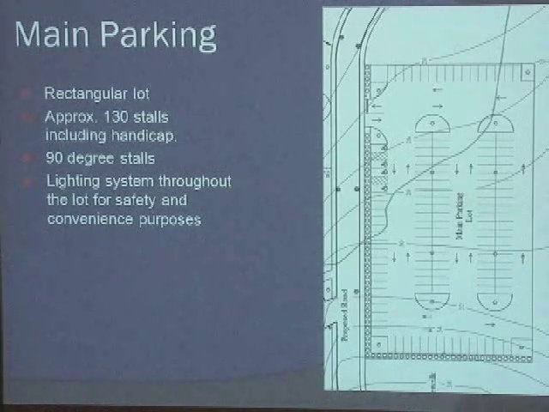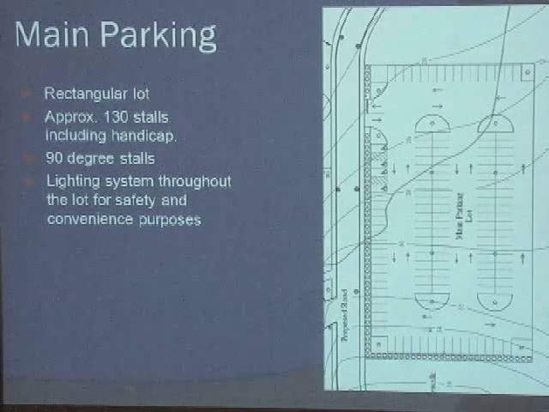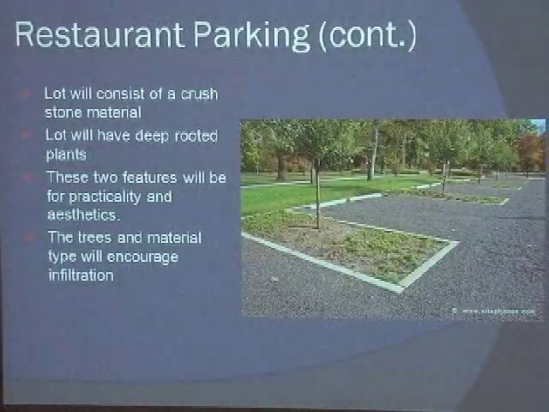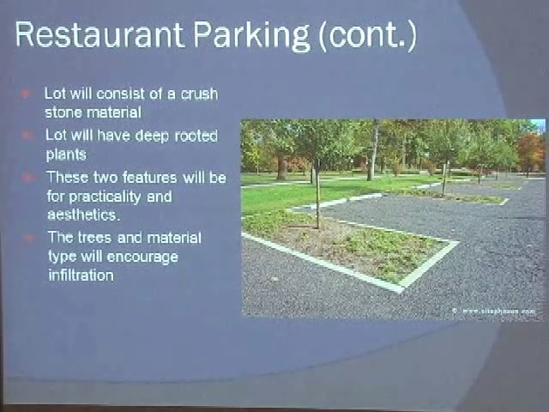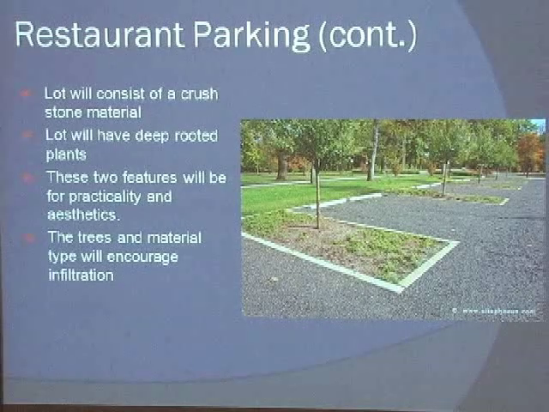There will be a lighting system incorporated in the lot for the safety and convenience of everyone who wishes to use it. The lights are placed strategically throughout the lot, with 2 at the entrance and a few in and around the lot itself. We believe these spots will provide maximum visibility during the nighttime hours. The material for this parking lot, we want to use a crushed stone for both practicality and aesthetics. Along with the crushed stone, we are going to have deep-rooted trees to help encourage infiltration.